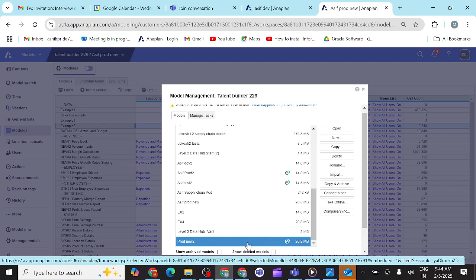Yes, now we can import into this prod new model, which is in its current status. That is easy for us, and easily we can get our last data. So this is our answer for the question they have asked. If you lose the data, we can do it in this way. Is it perfect, whatever we have done here?